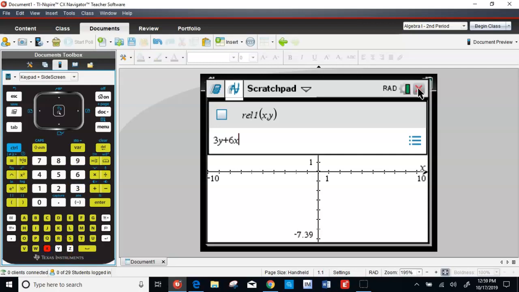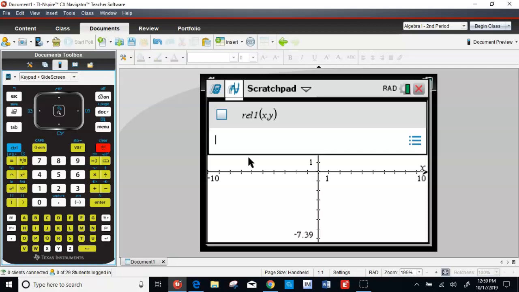To get your inequality symbols, you press Control, and then you press the equal button right underneath it. This window should pop up. Now you select the one you want, which is greater than. You press Enter, and then you type in 0. My bad, not 0. I'm doing the wrong one, aren't I? Are you guys doing the right one, I hope? Well, I do appreciate those of you who are following along.